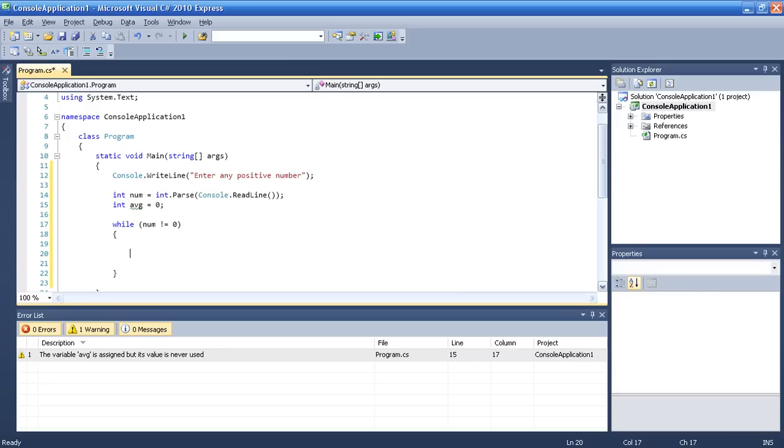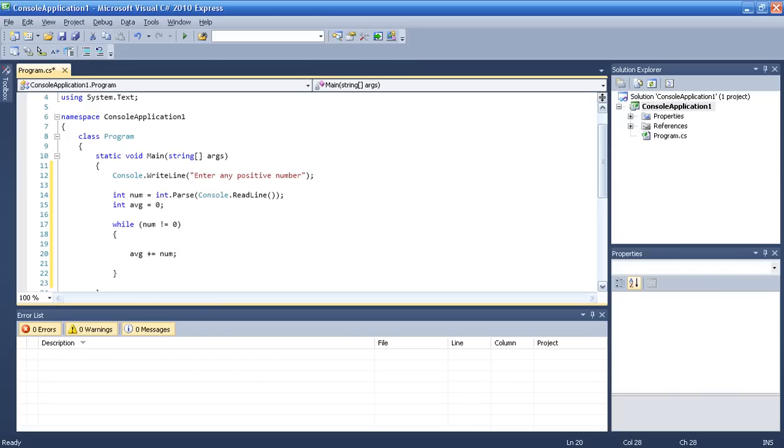Okay, we want to do avg. Actually, we want to sum it first, and then we're gonna do the average.